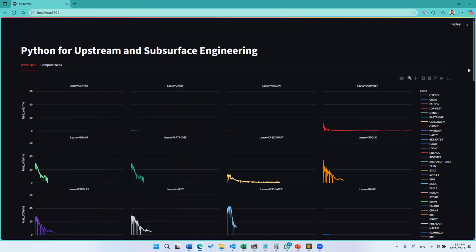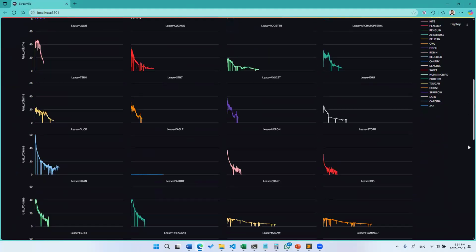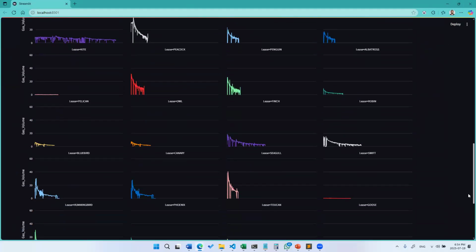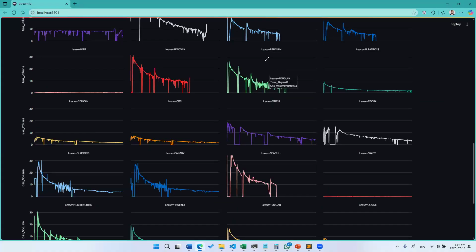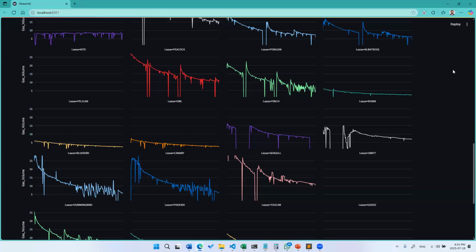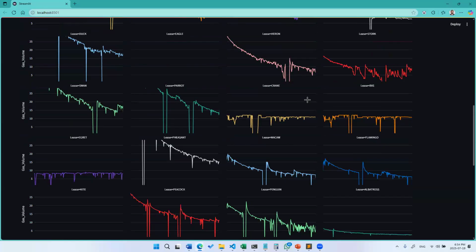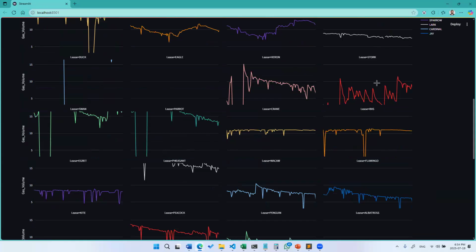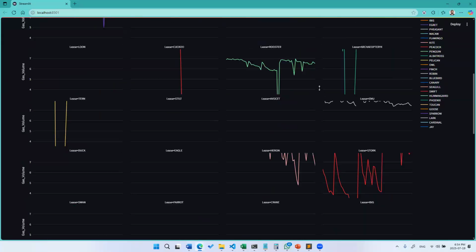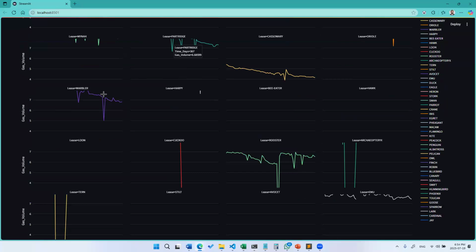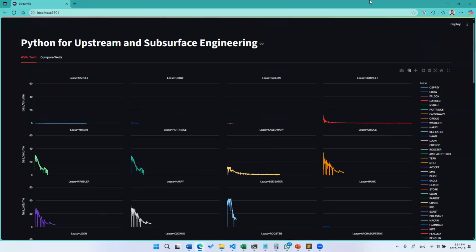Now these are all the charts that we have generated. If you scroll down, you will see all the charts. And yes, the charts are still interactive. So if you zoom in on any location, everything is going to be interactively zoomed. This is one of the greatest and easiest tools that you can use for production monitoring in Python. It does not have to be gas volume. It can be anything you want.